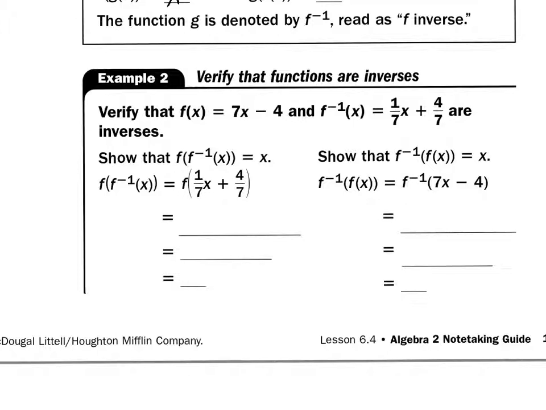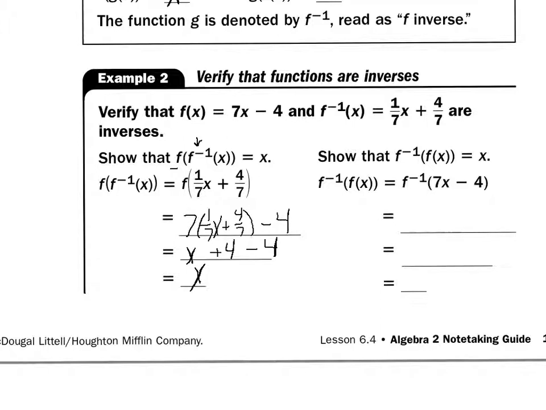and we write down the f of x first. So 7, we're going to leave our spot for our x, minus 4, and then we're going to put our f of negative 1 in here. So 1/7 x plus 4 over 7. And let's see if that equals just plain x. So what's 7 times 1/7 x? That's x. What's 7 times 4/7? That's plus 4. Then minus 4. Plus 4 minus 4 is just 0, so that is just plain x.